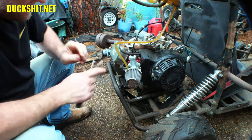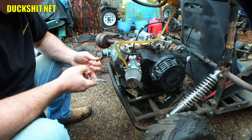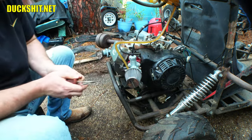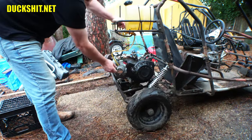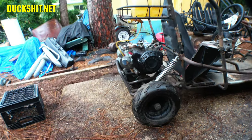Remove the 130. We got 140 in there now. We got thunder overhead, a couple raindrops hitting me. Let's see if I can get this thing running properly before it starts to rain again. All right, it should be warm, so here we go.